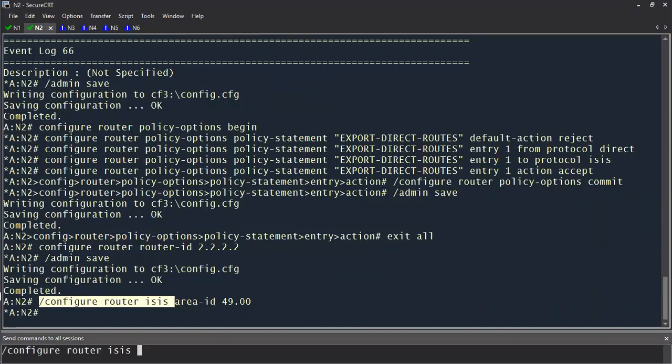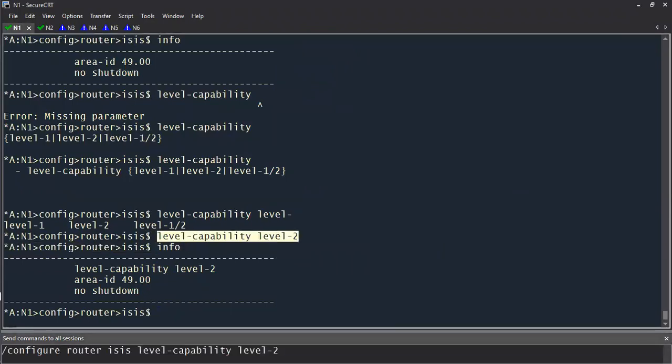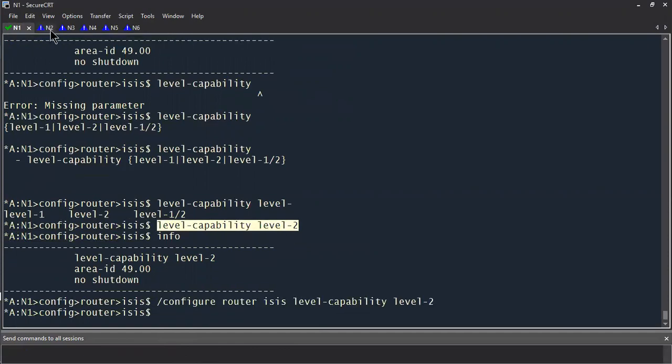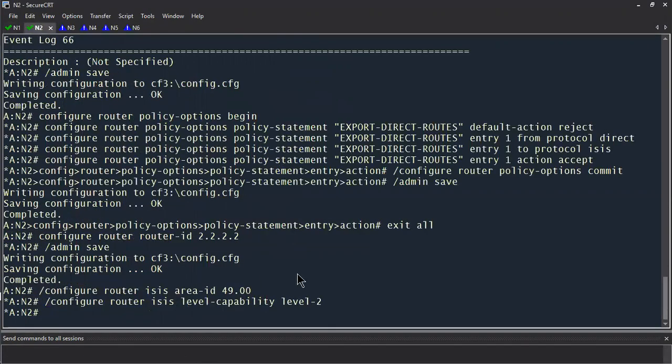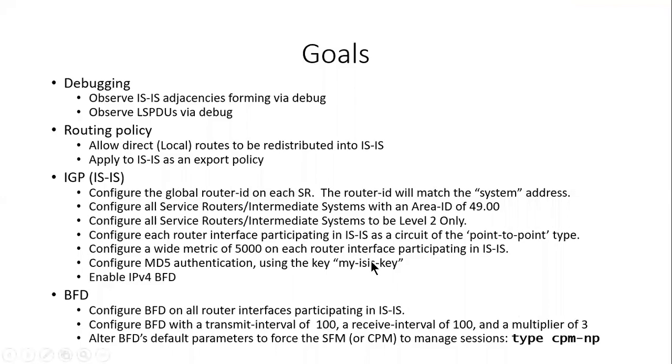For these other routers, we'll just have them ride along with us here. All right, so as you can see, so far we have our level capability and our area ID configured under our ISIS configuration. So next, configure each router interface participating in ISIS as a circuit of the point-to-point type.